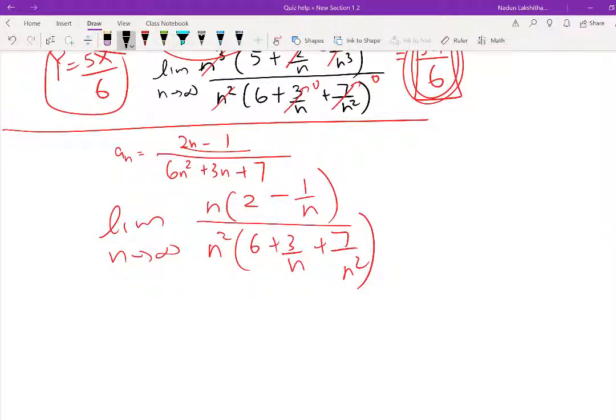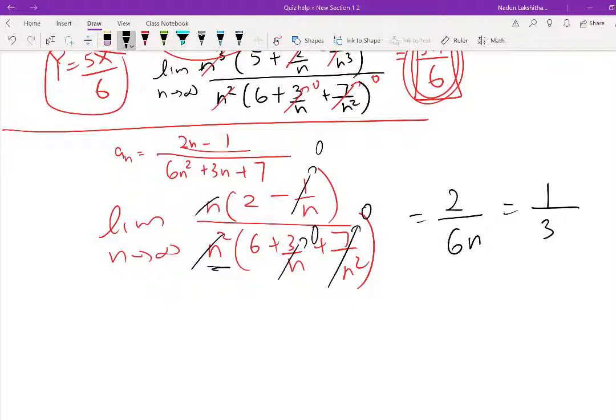Now when n goes to infinity, this term goes to 0, this term goes to 0, this term goes to 0, right? So n and n cancel out, one n cancels, so what we get is 2 over, now we have an n left in the denominator, right? Sorry, so 6n, so it's 1 over 3n. Now when n gets large, 1 over 3n goes to 0, right? The denominator gets large, that means the whole term is approaching 0. So it is convergent to 0. Now this sequence is convergent.